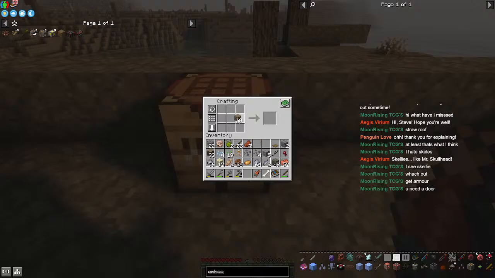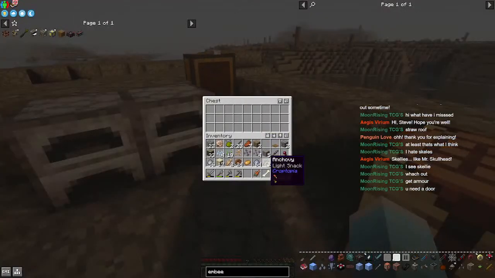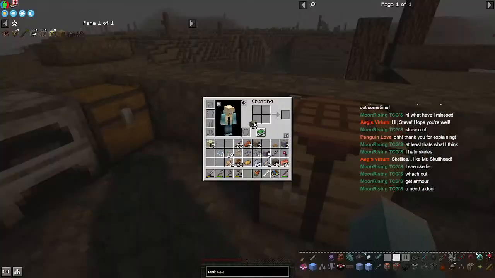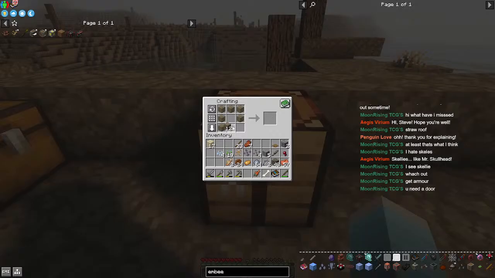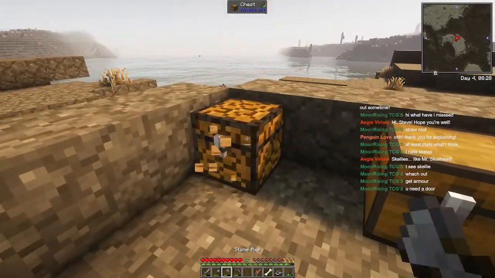Nah. Okay, let's do this. Can I do... I cannot. Okay, so we have to have a regular chest until we get saplings. Okay, so let's store some of this crud we don't need for the moment. Oh, we do need this, though. That's 17, so that's going to become 17 wood. So it's going to become 19 wood. Yoink. Yoink. Double chests. Okay, there we go. Oop, that's not what I meant to do at all.